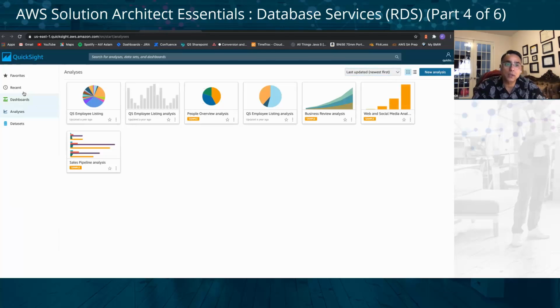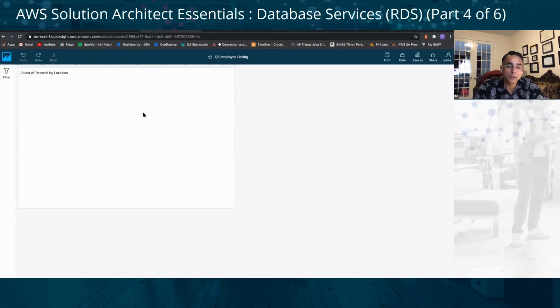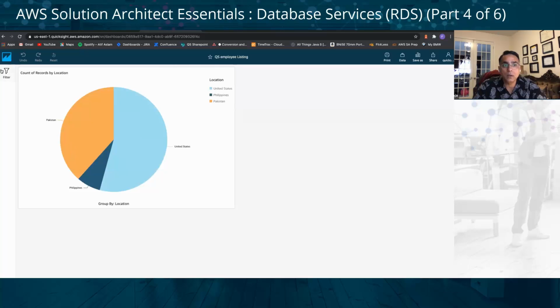Here, if I go to the dashboard, you can start pulling in all of the data from your Redshift data warehouse, and you can write your data queries and then start charting it. Different types of graphs are available within this QuickSight tool.